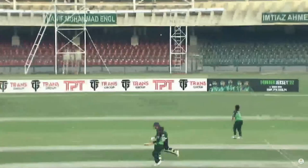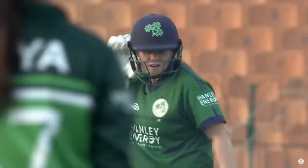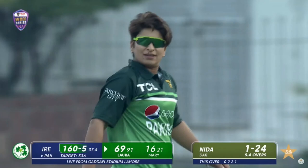Kainat has struggled a bit with the lengths. She's a brilliant cutter of the ball and a wonderful puller too — two good traits to have if you get anything short on what's a very true surface. We've seen all of the batters who've got in after Karachi. And that is going to be that for Laura Delaney — Nita Dara has outthought her. This one flattered through the air and Delaney loses her stumps, gone for 69.